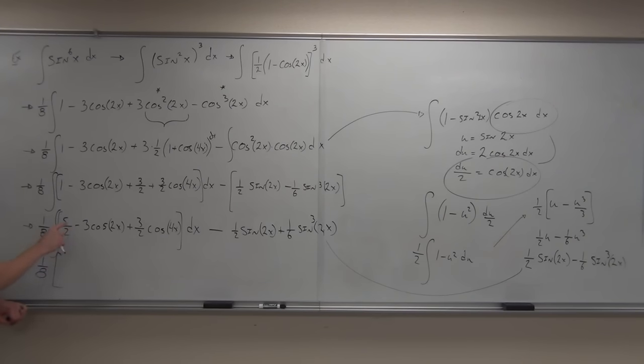Negative integral u to the eighth minus 2u to the sixth plus u to the fourth du. Can you guys do that integral? Yeah. A piece of cake. Negative, just don't forget that you either need to distribute the negative now while you're doing this or have it up front because it will distribute eventually. 1/9 u to the ninth minus 1/3 of the negative 6, sorry, 2/7 u to the seventh, and one fifth u to the fifth.